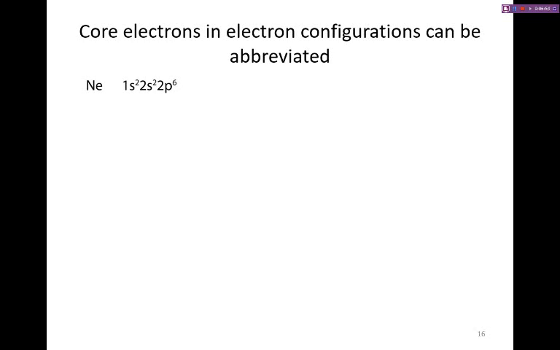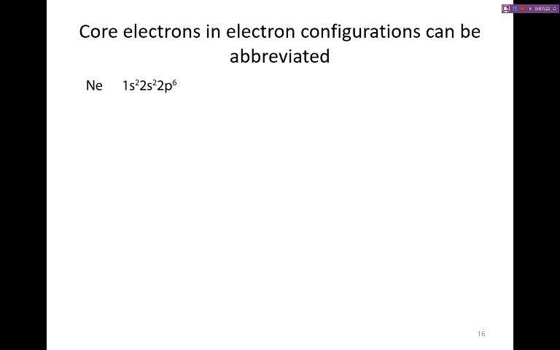We also have a way to simplify the presentation of electron configurations. Because what they represent is the number of electrons and where they are, imagine if you needed to write out the electron configuration of uranium or some other very heavy element. That'd get very tedious. And so what we can do is use the core notation. And that allows us to abbreviate the way that we represent things.